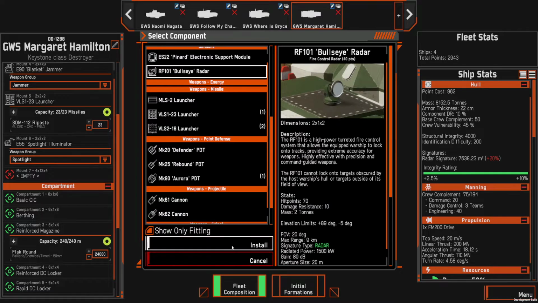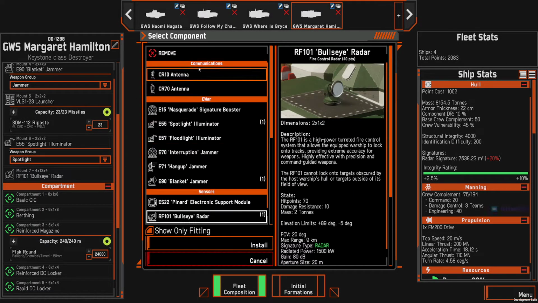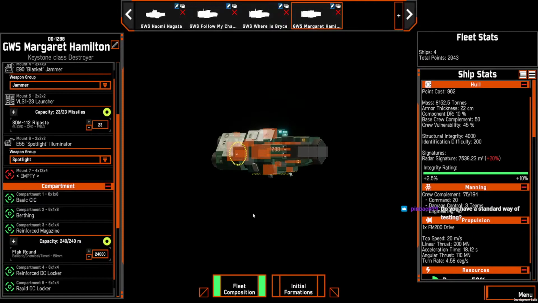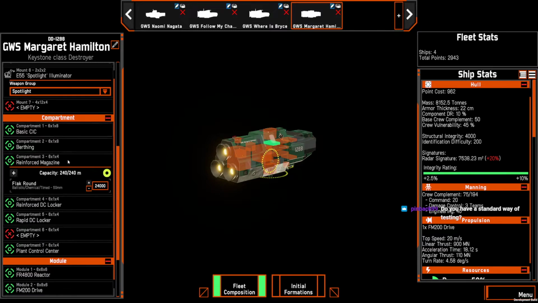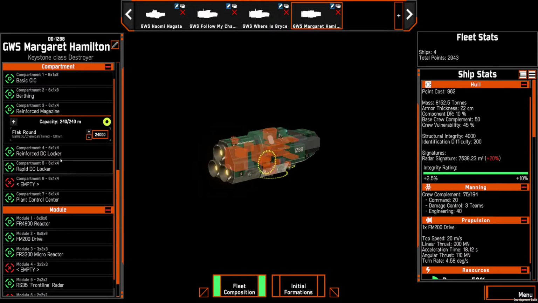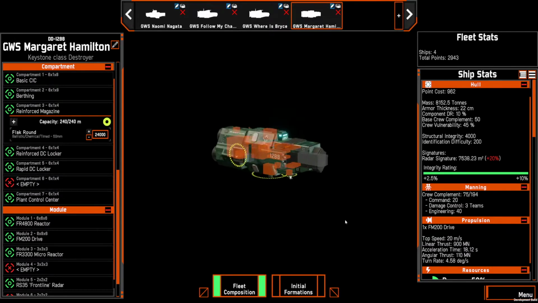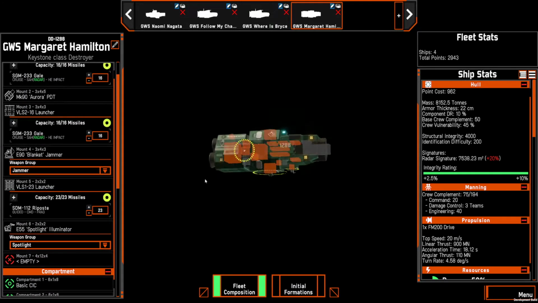Okay, we're gonna put a bullseye radar in the spinal mount, I guess. It doesn't make a lot of sense, does it? Because it's not flexible. Do you have any standard way of testing? Yeah, I'm just doing a skirmish versus AI against the AI destroyer fleet, the starter fleet. It's probably not the most accurate to what an actual battle against other people would be like, but I think it's adequate for my experience level.